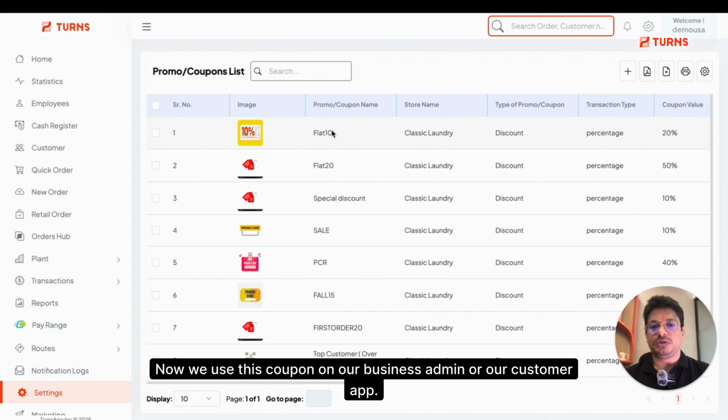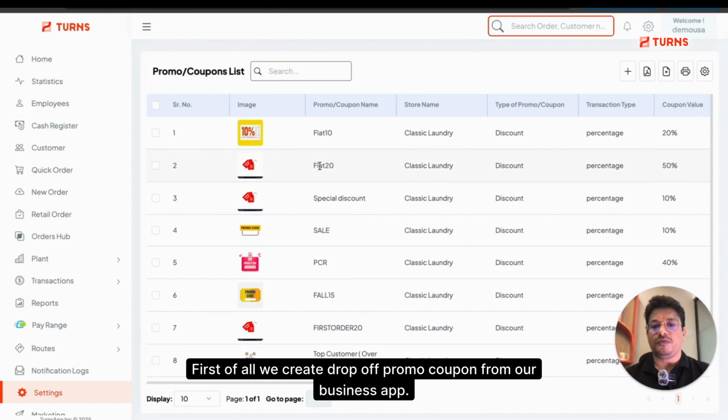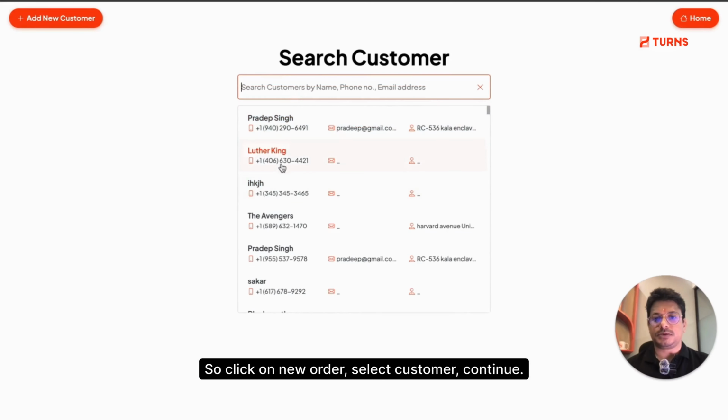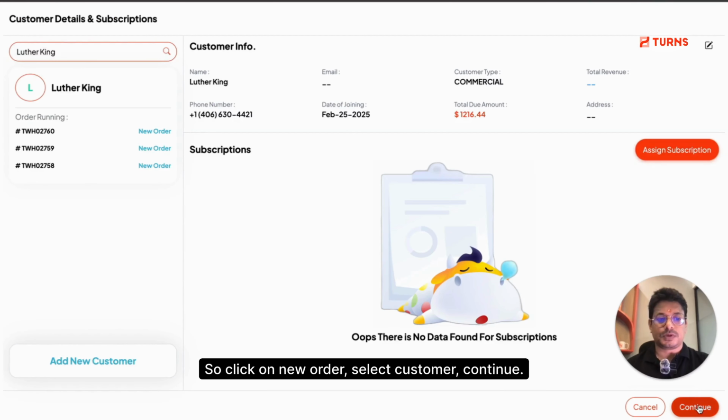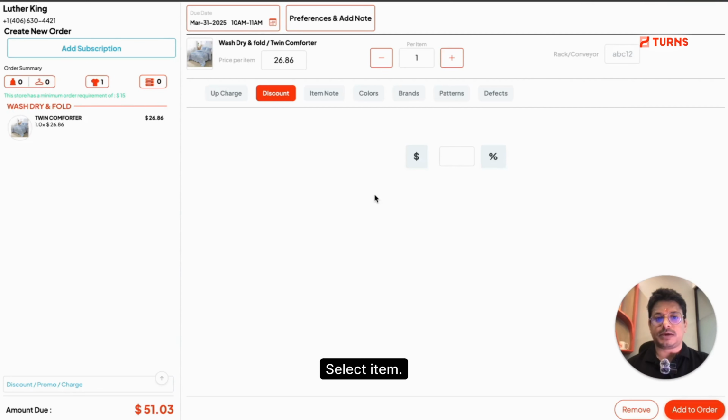Now we use these coupons on our business admin and our customer app. First of all, we use the drop off promo coupon from our business app. Click on new order, select customer, continue, select item, add to order.